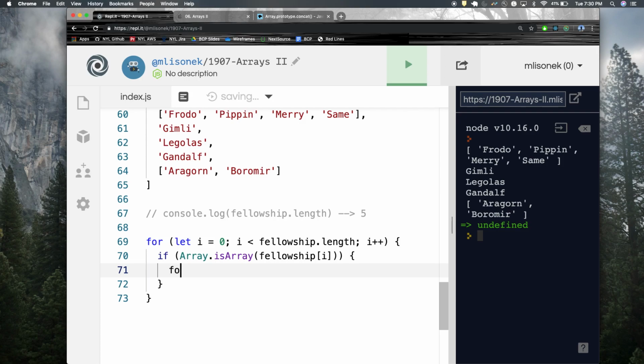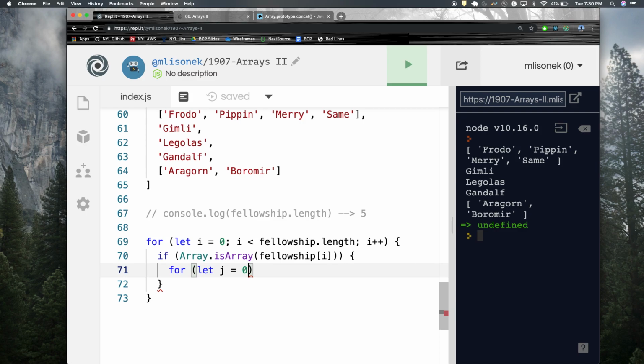Loop through it again. So we do for let j equal 0. And if you remember scope, way back when, I could say let i again, right? Because where i is being defined, it's inside of a different for loop, and let lets that happen, okay?